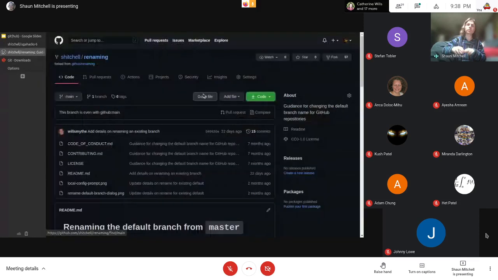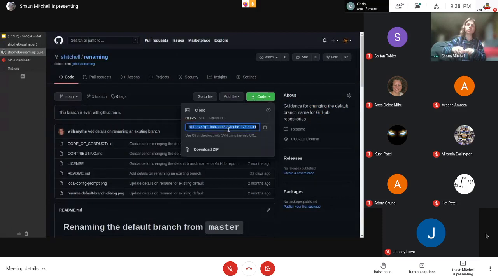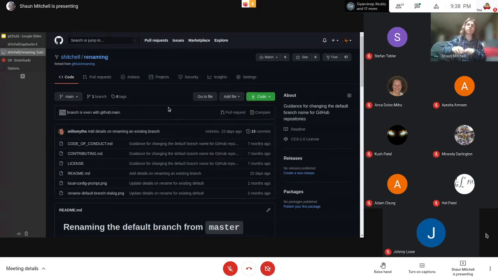So if you want to clone this, you'll open up a terminal, either Git Bash or a normal terminal for Mac and Linux. You'll copy this URL. I just realized that you cannot see my terminal, so let me switch to presenting a screen real quick.